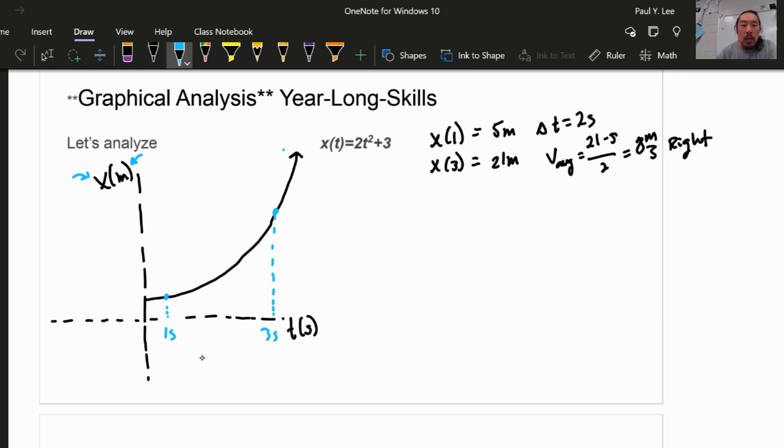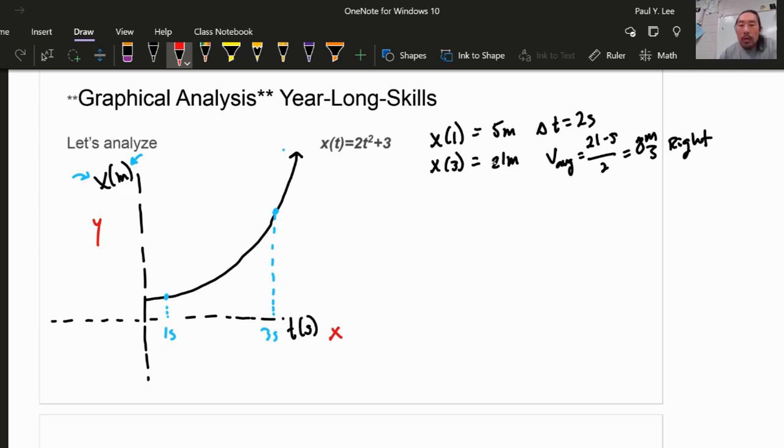All right. So what we're doing here is we are trying to see graphically how we can tell the average velocity from the graph alone, right? Yes, we have this formula, but how can we tell from the graph? So let's break this apart. We're going to do a quick little side note. And so this is where we have the year-long skills. I'm going to do this in a different ink so that it stands out, right? So here we have our y-axis, and here we have our x-axis. Okay, not to be confused with position.